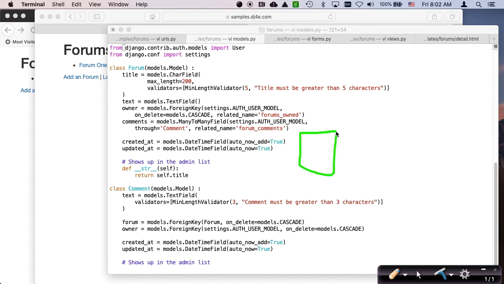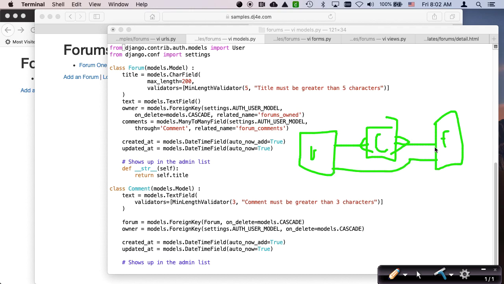Right, so we got the user table, we got the comment table, and we got the forum table. So forums can have many comments, users can have many comments. These are forum, and so a user can have many forums.